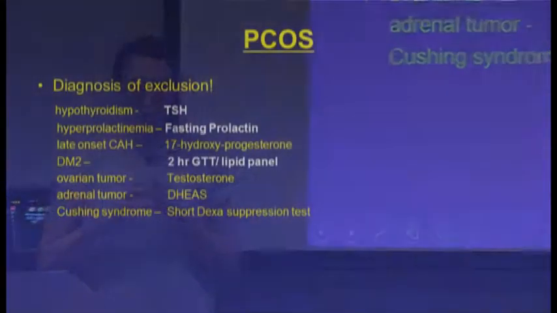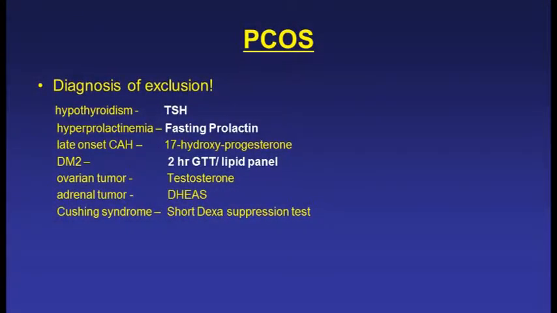All right, so PCOS. This is one of my biggest pet peeves in the entire world. And it just drives me crazy. It is a diagnosis of exclusion. If someone comes to you and they're like, I have irregular menstrual cycles, the knee-jerk reaction from pretty much every provider is, well, they probably have PCOS. Maybe they do, but you have to find out if that's correct. You have to do the workup. So what do I mean by the workup? If they're having irregular periods, you have to do a TSH. You have to do a prolactin.